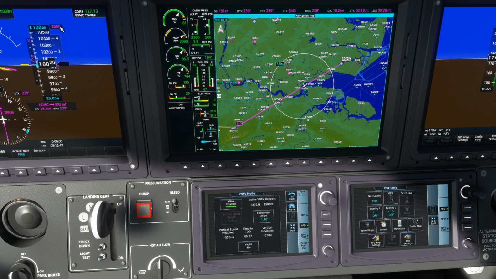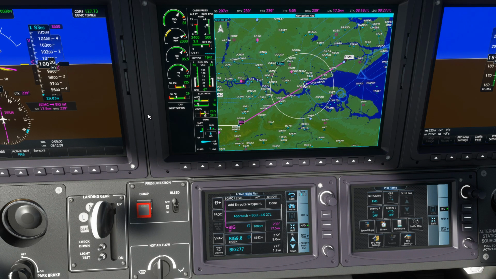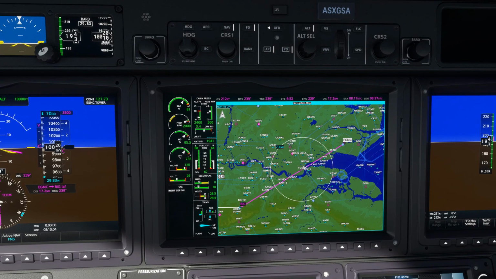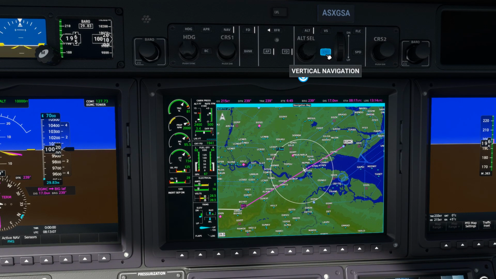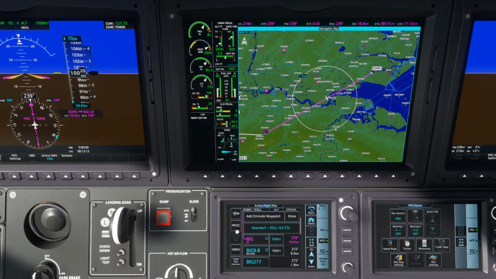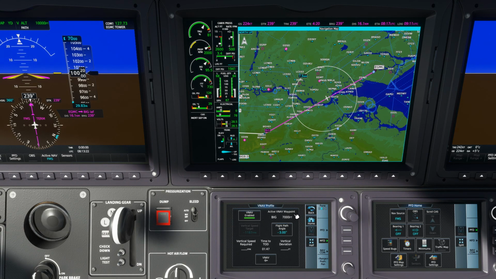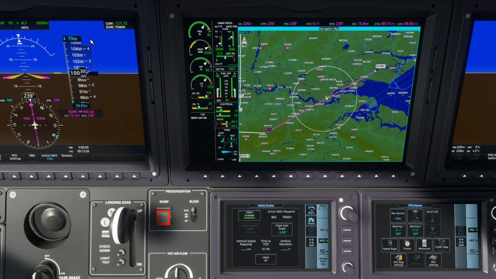Now as you can see, it's saying the projected altitude is 3,500 feet. That's actually wrong. Our first projected altitude is 7,000 feet. I'm going to alter via my multi-panel the actual assigned autopilot altitude to 7,000 feet. And I'm going to click on the VNAV button, vertical navigation here, and it will give us a path button up here. Now, if we get back to VNAV, you can see that's changed. It's now saying our first active waypoint, VNAV waypoint, is 7,000 feet, which is big here. Follow this rather than the projected altitude.